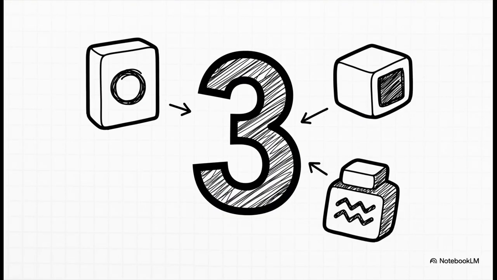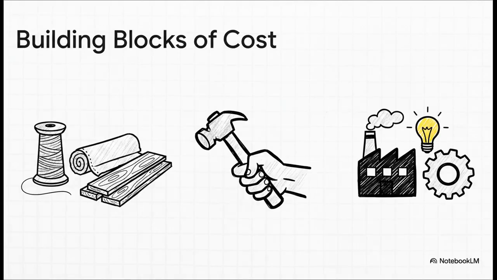Okay, so what actually goes into that final cost number? Well, it's not as complex as you might think. It really just boils down to three main ingredients: the fundamental building blocks for making just about anything. First up, you have direct materials. That's the actual stuff the product's made from. The wood for a table, the flour for bread. Super straightforward. Next, you've got direct labor. That's the paycheck for the person who's actually sanding that table or kneading that dough.